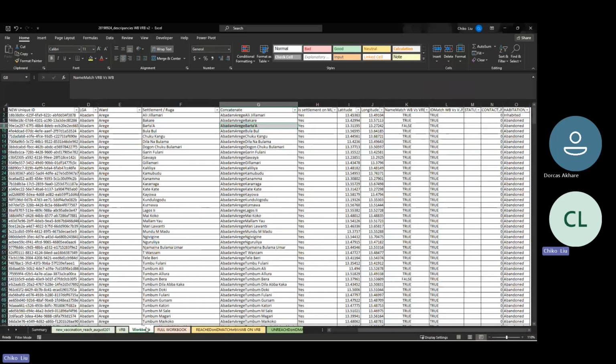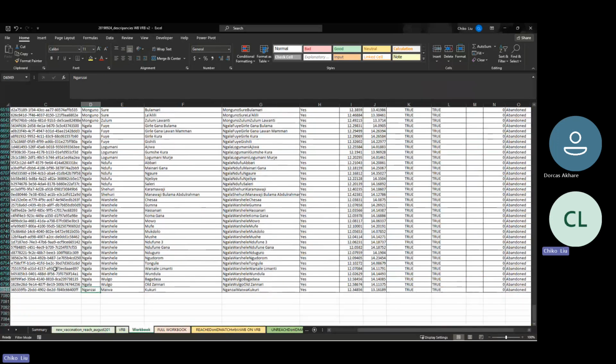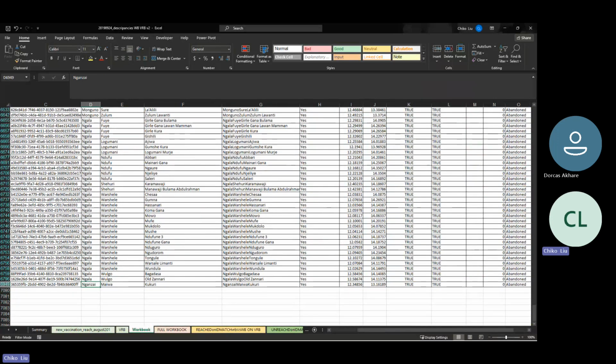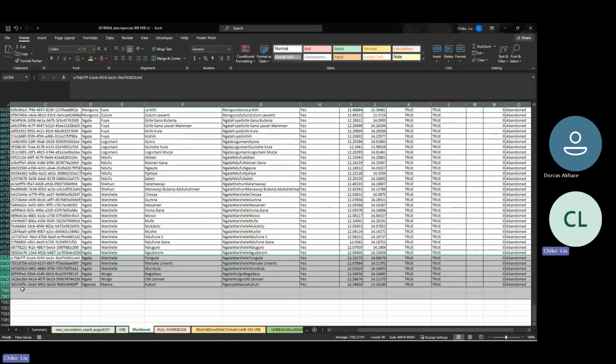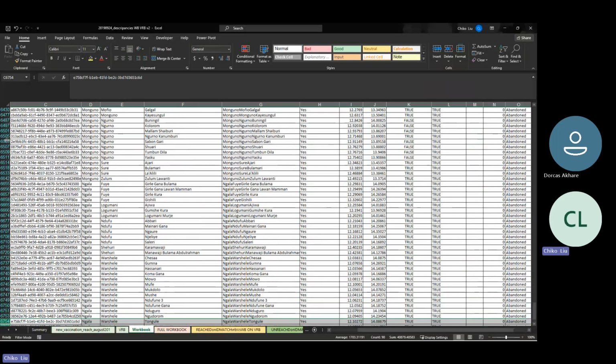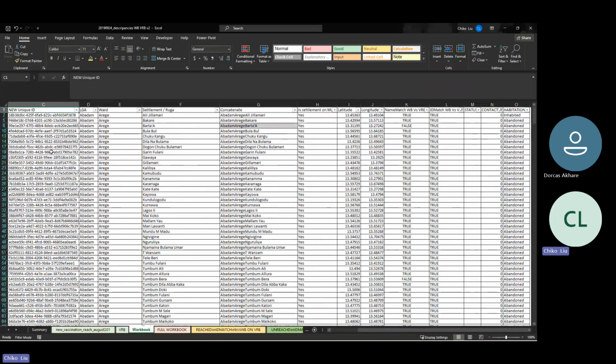We have about, I think we did a lot of, oh wow, this is interesting. Okay, so I think we did filter. That is why it is like this. Where is the filter? Okay, this is the filter here. Let me just clear this filter. This filter has been here since 2020. I don't think I've touched it.